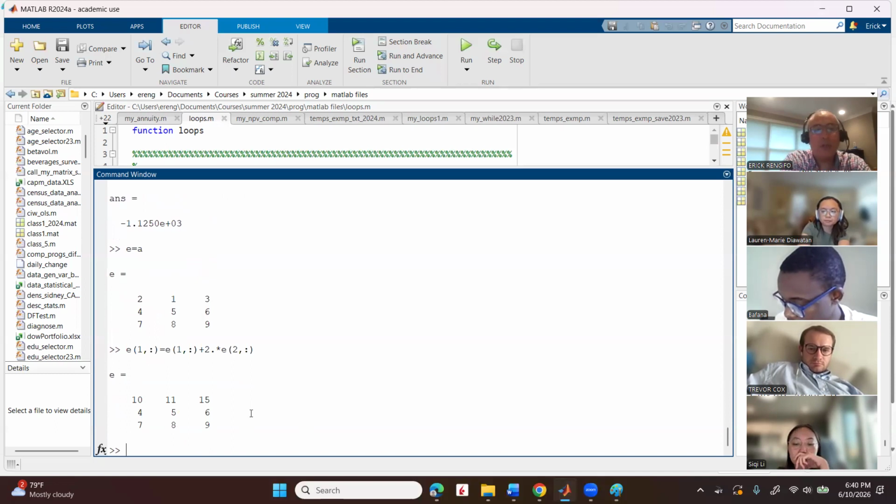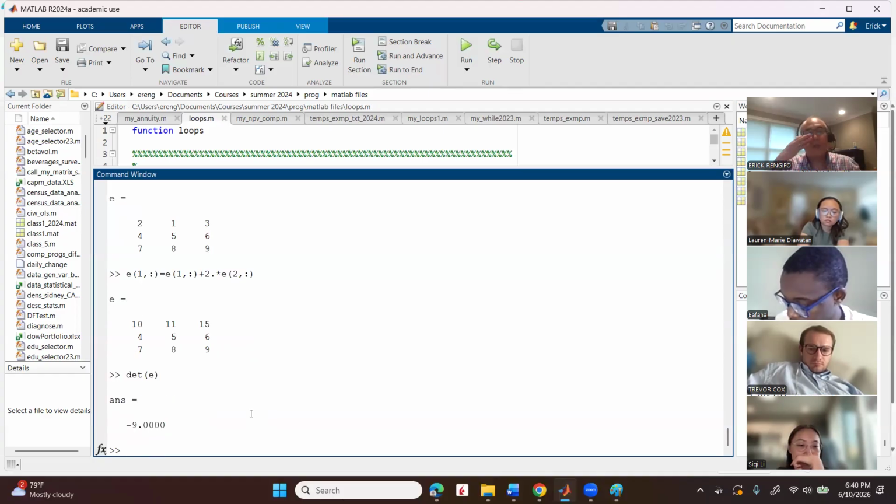So now what is the determinant of E? Nothing happens. So this is your property, guys. If you multiply one column and you add or subtract it to another column, nothing happens. The thing is you need to do column, column, or row, row. You cannot do two things at the same time. For example, I cannot do 2 times the second column minus 3 times the third row. In that case, no. Make sense to you guys?